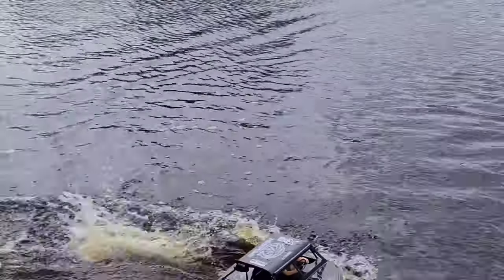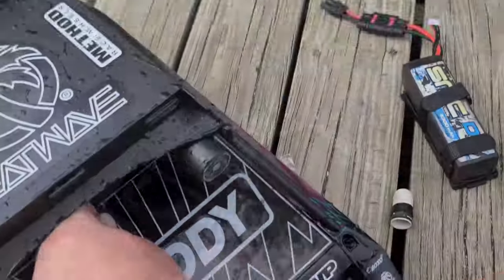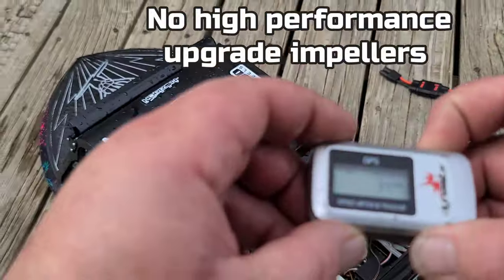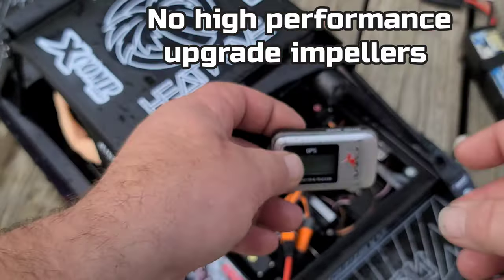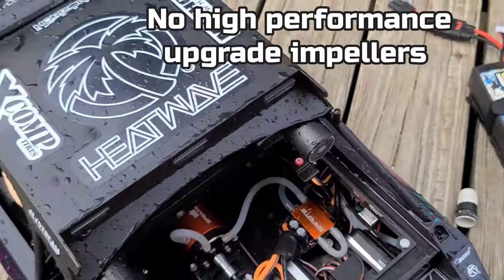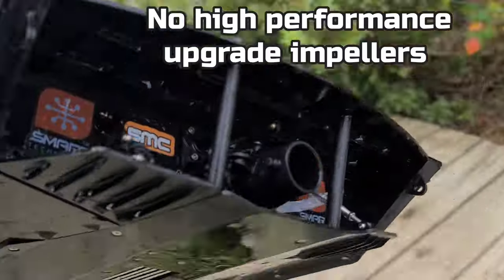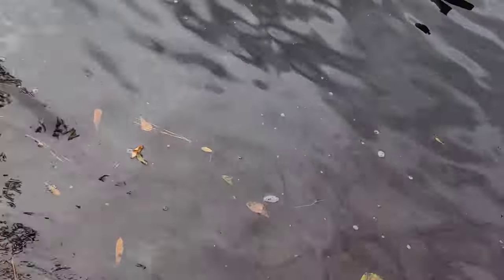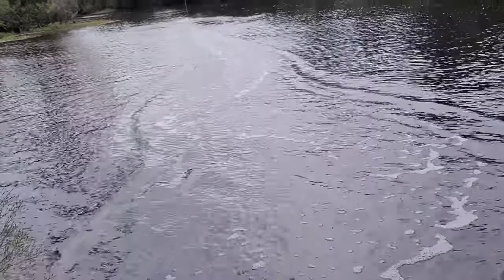I'm actually trying to make it faster by improving the nozzle. You know, there's no upgrade impellers for this boat as of right now, so I was just trying to tinker with the stock nozzle, you know, and just playing around. Nothing serious. Let's see if we can get us a little speed pass in.